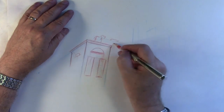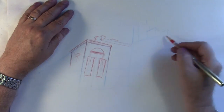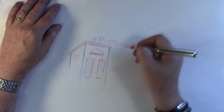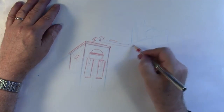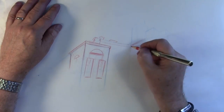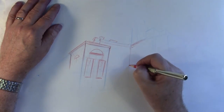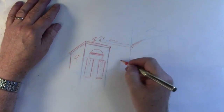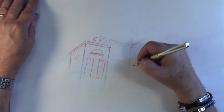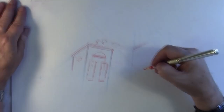Then we got the decorations here. And we'll put those in later, because we're gonna put some tone in here. So now we're coming here. This is going down. This is lower. Okay, then we have this wonderful angle happening this way. And this is gonna go to an auxiliary vanishing point way over here on this side, see?